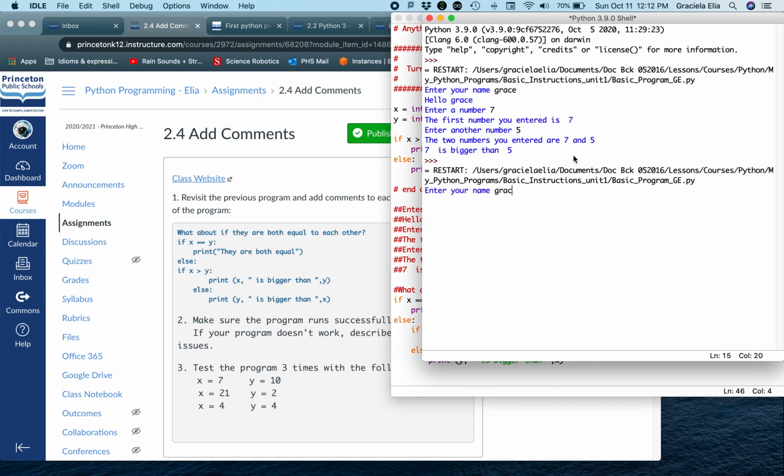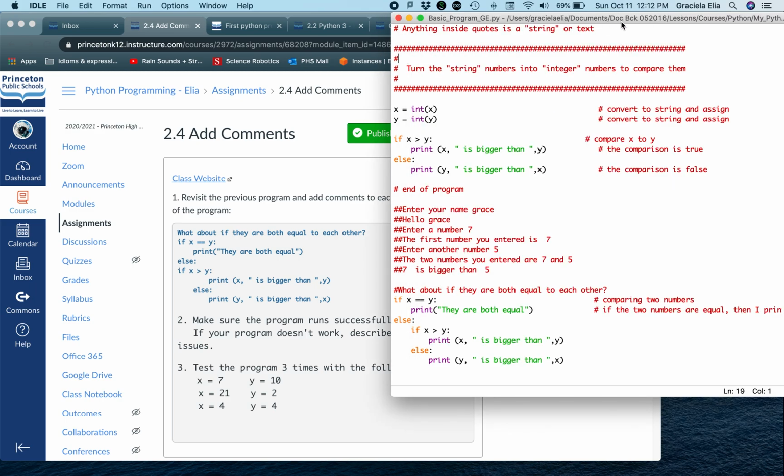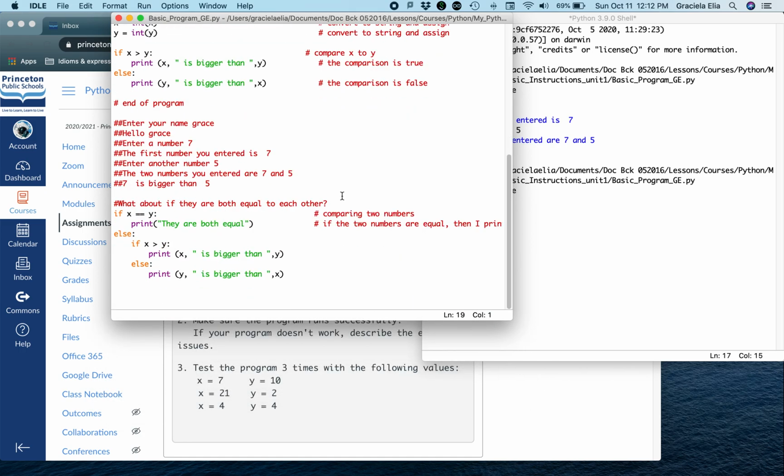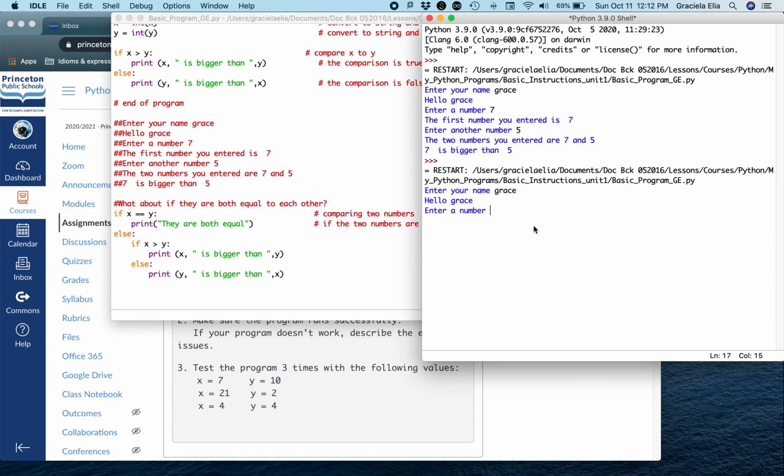So I'm going to say Grace, my first name. I think it's going to be running the first part too. Remember that it is going to go a little bit beyond. It's also going to include the stuff that we did from before. We're going to use the same numbers anyways. Let's say 7 and 10. This is 7.